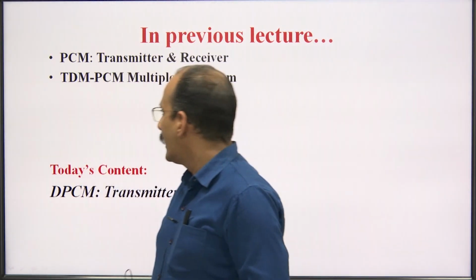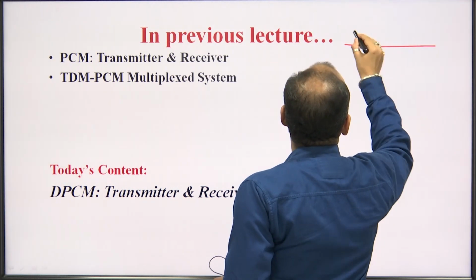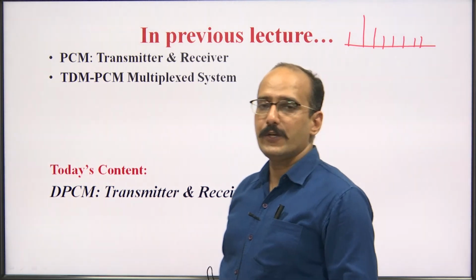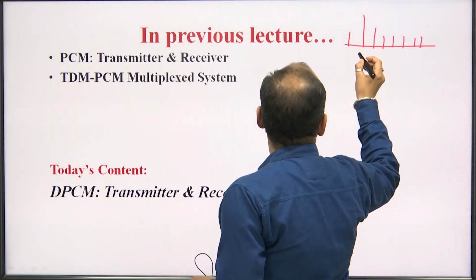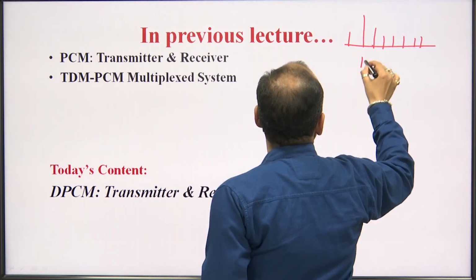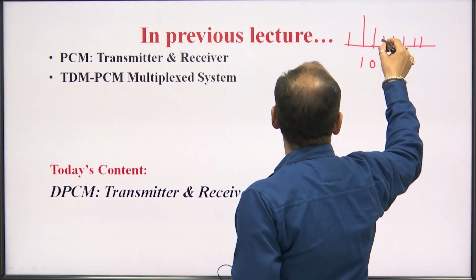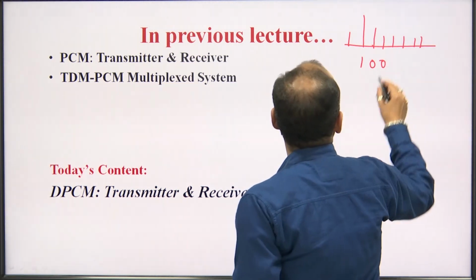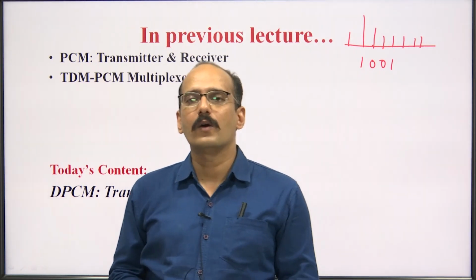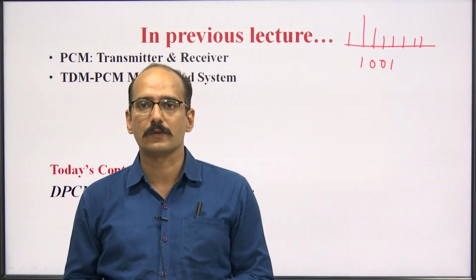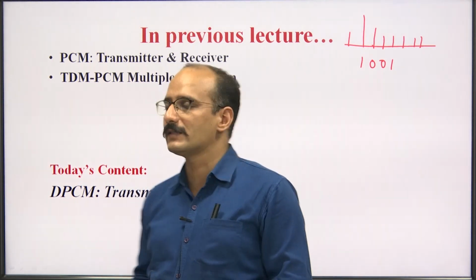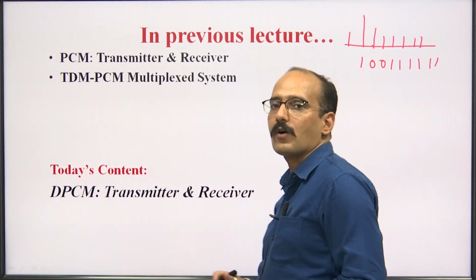You can see here, if you are using this kind of sample value, you can easily observe one point. When we compare this sample with the previous one, you transfer 1. For this sample you transfer 0 because the signal is decreasing. For this sample again you transfer 0. For this you transfer 1, but after that all the samples are approximately equal in amplitude. That is why after comparison you will get the same redundant information again and again, meaning a long stream of 1 1 1 1 will be there, which is redundant information.